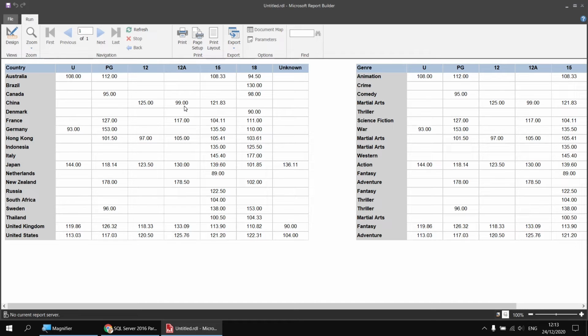The country group still applies and the country sorting still applies. So you can see here we've got duplicate genre names. Martial arts appears several times, as does thriller and fantasy, etc. So, as well as changing the value displayed in the cell, we also need to change the field which is used to perform the grouping.